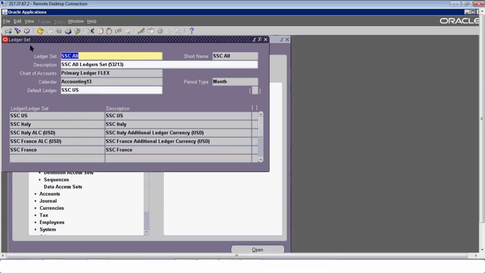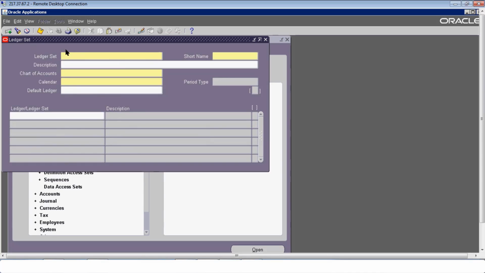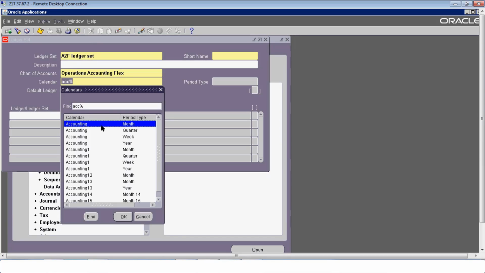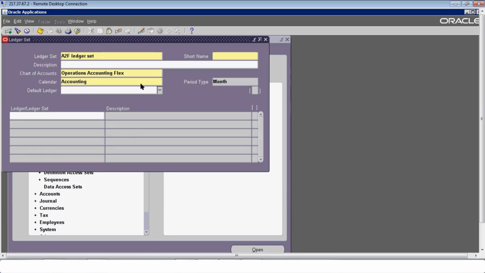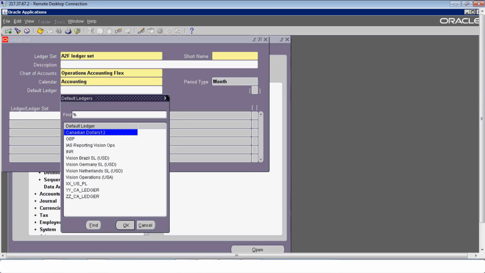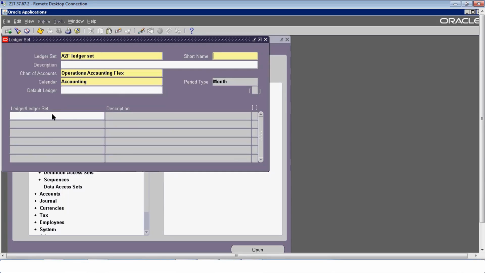Only what you have to do is, if I click on new over here and if I select A2F ledger set over here, you can select any chart of accounts over here, and then you have to select a calendar over here, or if you want any default ledger, then you can select over here the default ledger, or else you have to give a short name as well.